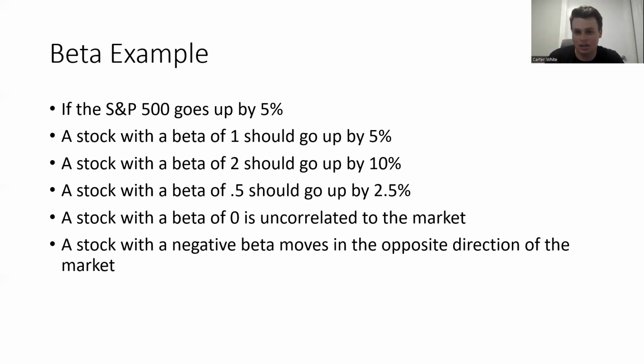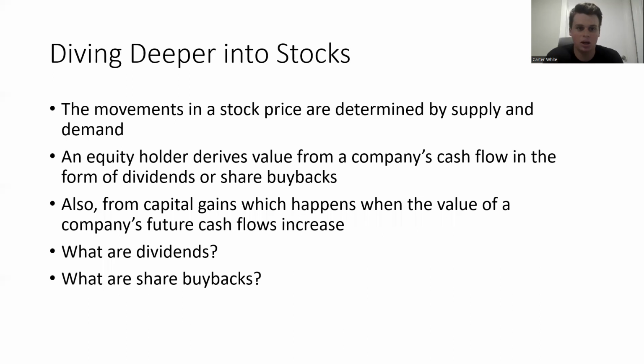So I know it's like a popular thing to buy gold because people think it moves in the opposite direction of the market. So it's good to kind of have as a hedge. But I don't really know of any actual companies that have a negative beta. It's kind of strange. It doesn't really happen that much in practice.